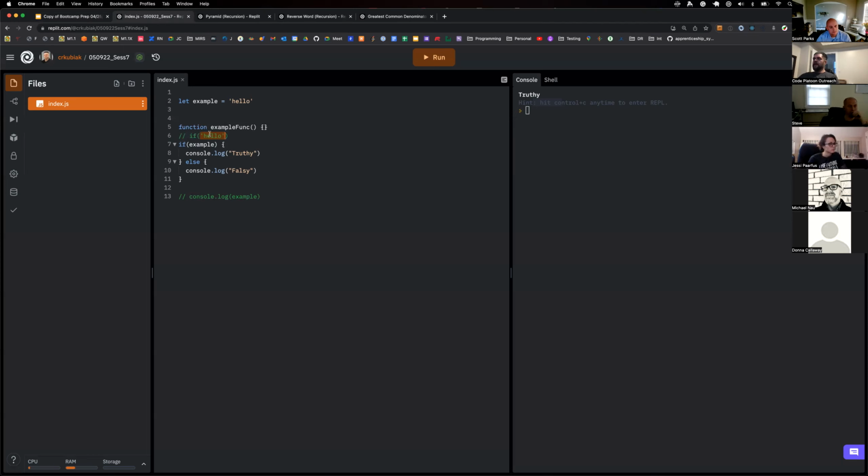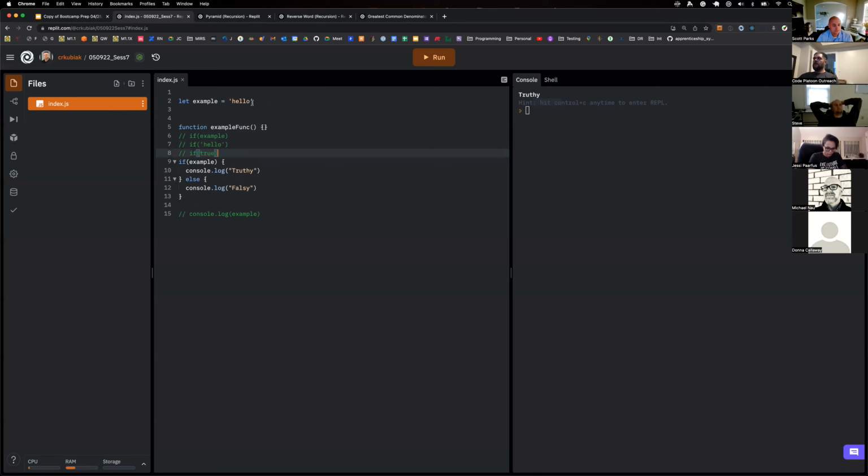So at the end of the day, what this eventually boils down to is this. We're feeding it if example as the variable. The computer sees the variable, then goes up there and checks the value of the variable. It's the string hello. So now the computer is seeing if hello as a string, and that eventually reduces down to true.